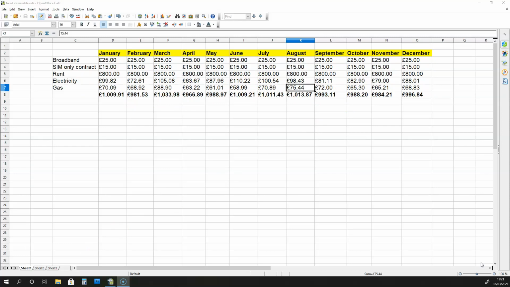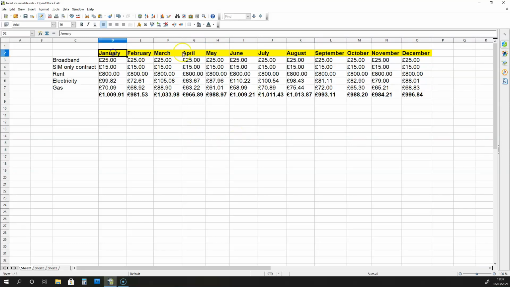Now, most businesses will have to deal with a combination of fixed and variable expenses. The good thing about fixed expenses is that they are easier to control. You know exactly what you have to pay each month. The downside to variable expenses is that they change each month, so the expenses are less predictable.